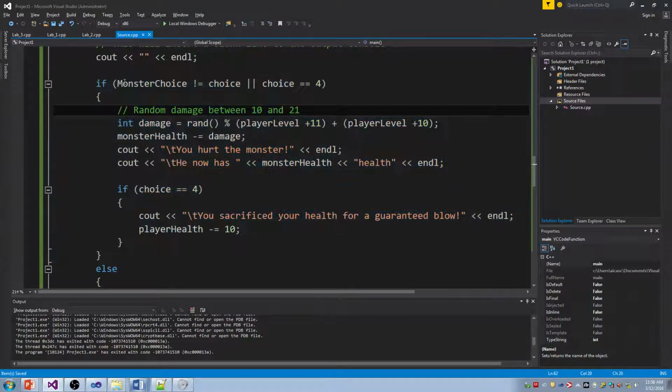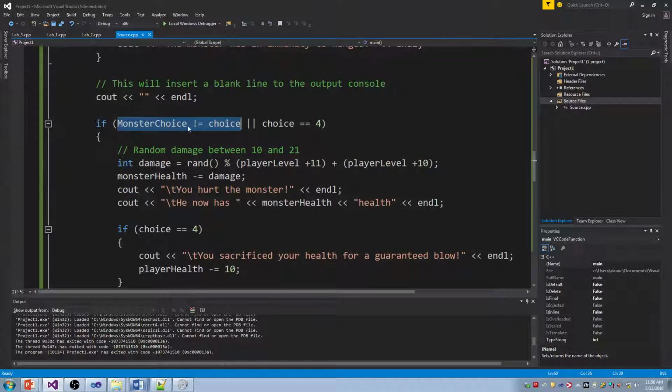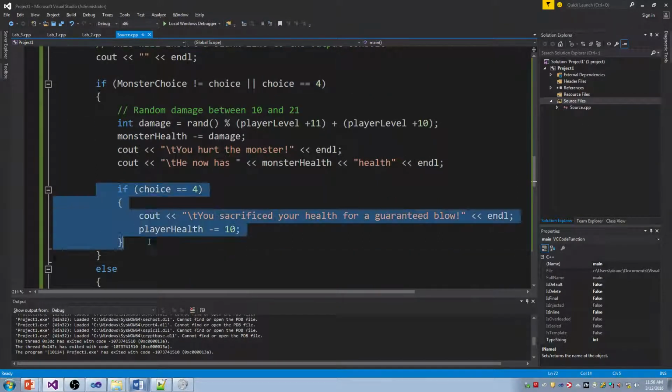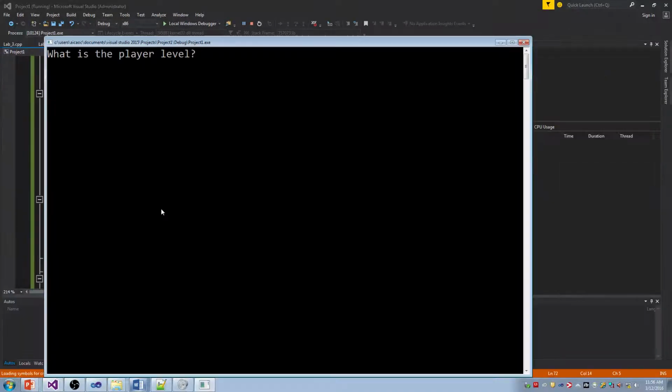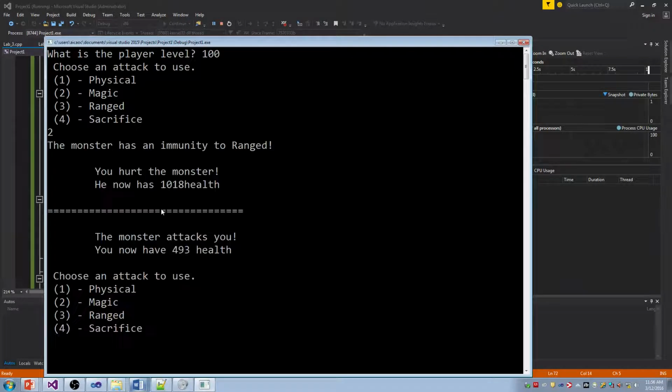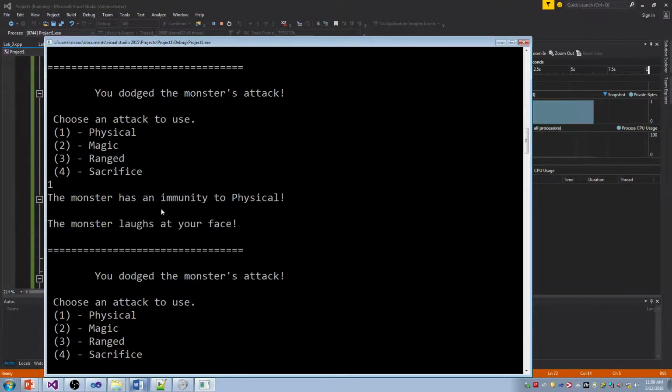The reason why that works is this is going to let me go in here if I didn't pick the immunity, and this is going to let me go in here if I pick the sacrifice ability. So here's how I can set that up too. So now if I run this, I get myself level 100. The monster has 1,000 health, and I just deal damage.